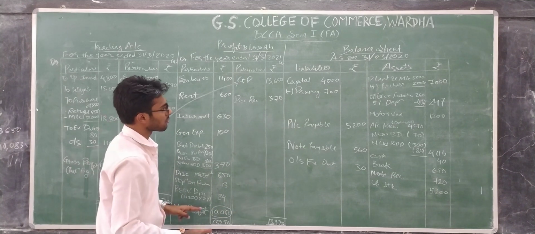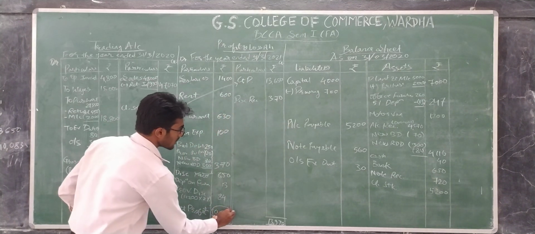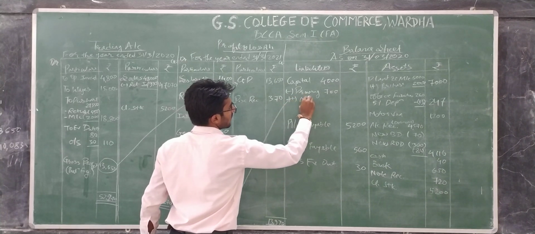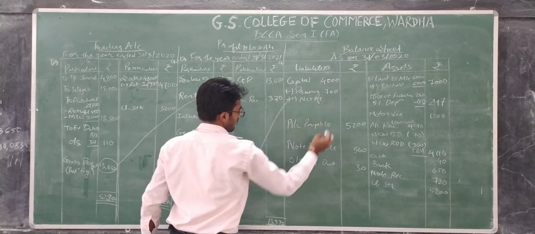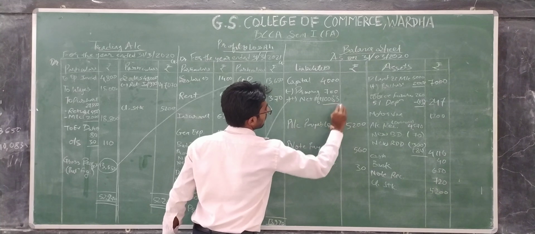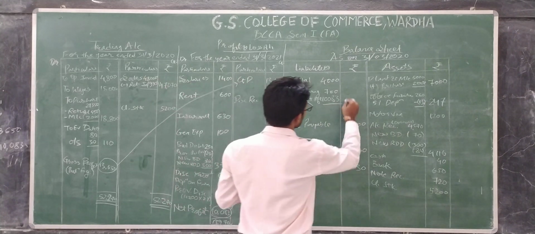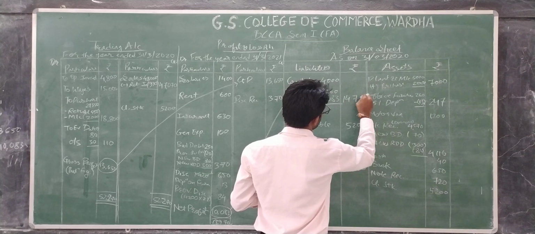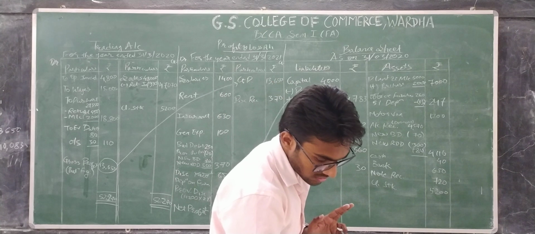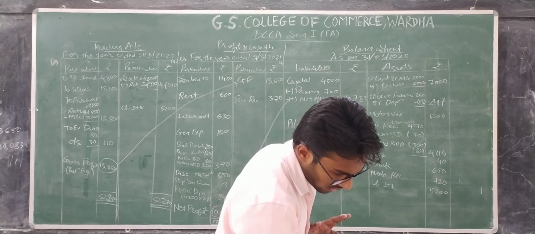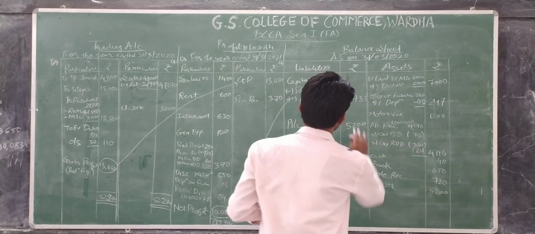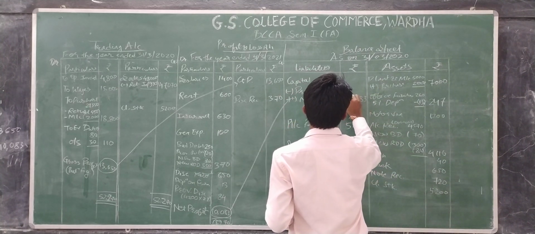So this will become your net profit, and I have to add this net profit to the capital. I have to write here net profit, and the amount is 10,083. Okay, so that is how you can have 4783, and this is how you have calculated all the things. Now only one thing you have to do, and that is 13383 will be here.